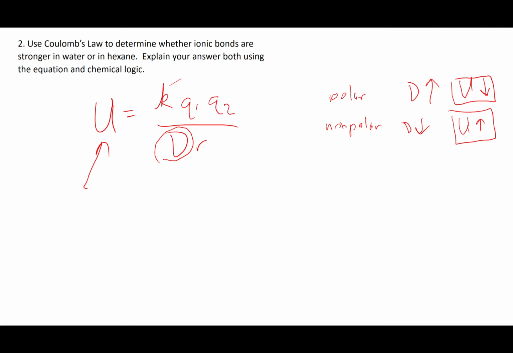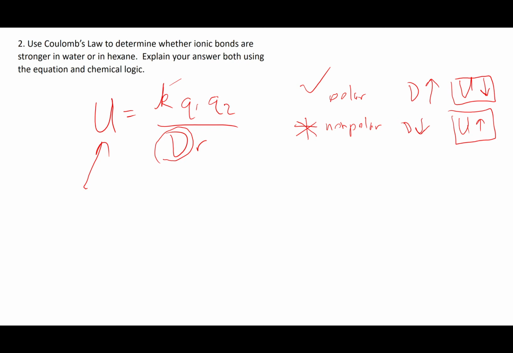Conversely, if we take salt and try to dissolve it in hexane, it won't dissolve. The salt will remain in a crystalline form. Well, what does that tell us about the relative strength of those bonds? Well, it suggests that the bonds are easier to break in the presence of water. So it implies that in the polar solvent, the force holding together the sodium and the chloride ions is less than it is in the nonpolar solvent. Right? Because in the nonpolar solvent, we can't pull them apart.